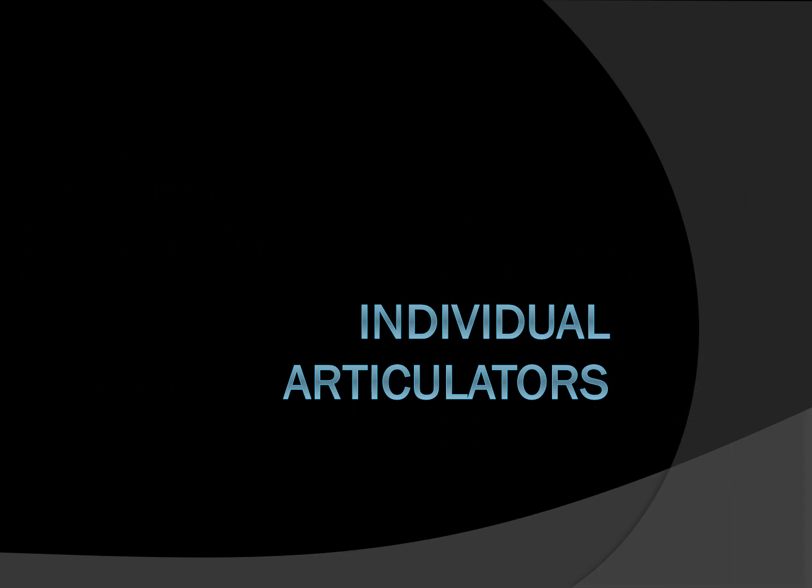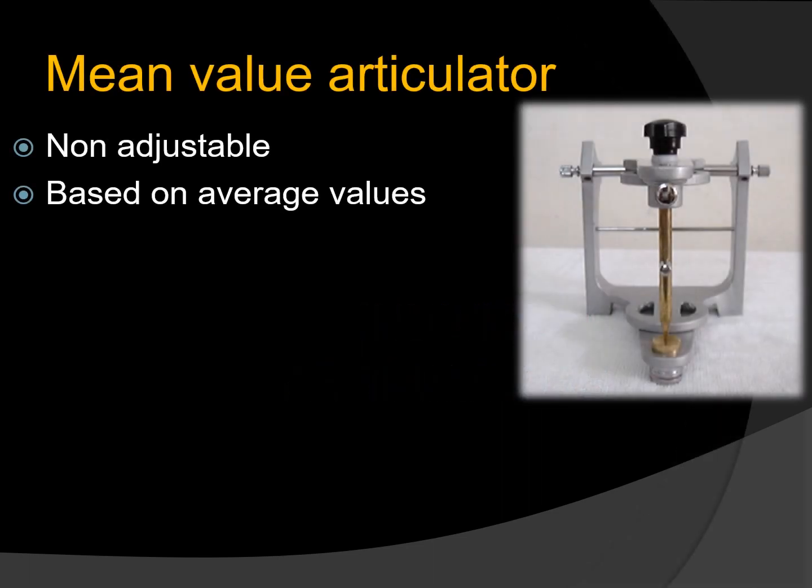Let us see some of the individual articulators that are most popularly used, namely the mean value articulator, the Whip Mix and the Hanau articulators. So first is the mean value articulator. We are very familiar with this articulator as we have used it during our undergraduate course. This mean value articulator is a non-adjustable articulator.